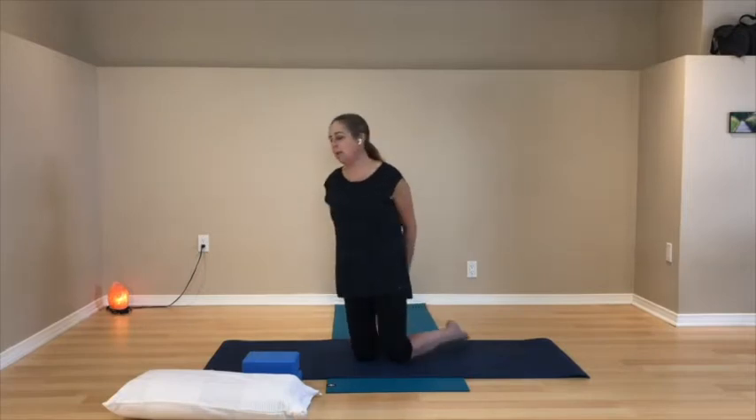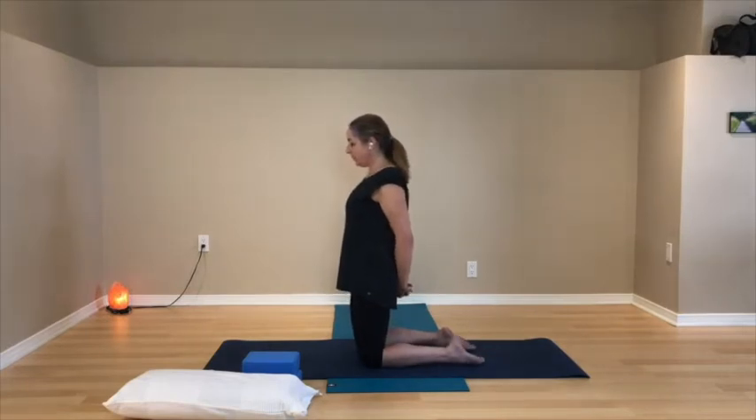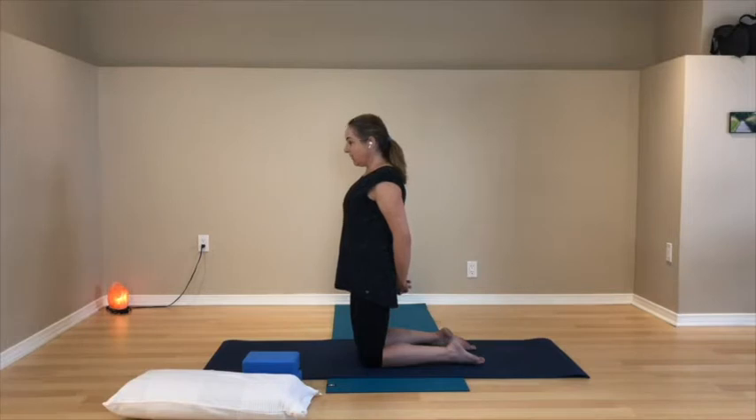Roll the arms so your palms face forward and move the arms backward gently — just a little more length through the chest and down the front of the arms. Then roll your arms so the palms face backwards. Let the fingers interlace behind your back if comfortable; if not, arms can hang beside you. Let the arms relax — don't pull anything back, just let the shoulders relax and let the arms feel heavy behind your back, resting on the back of you. Feel a breath or two.